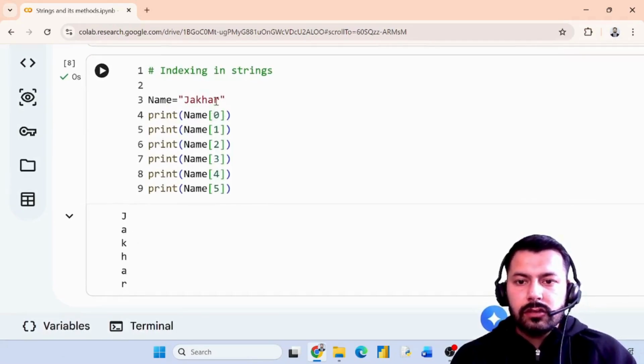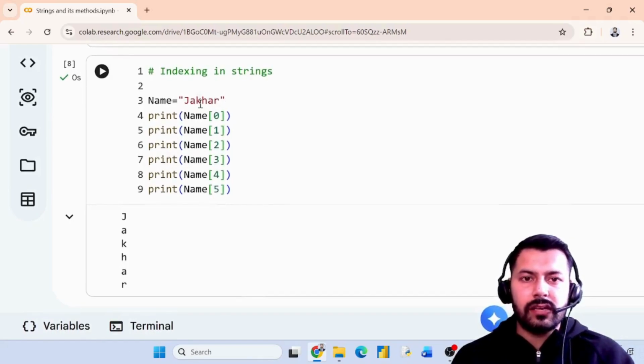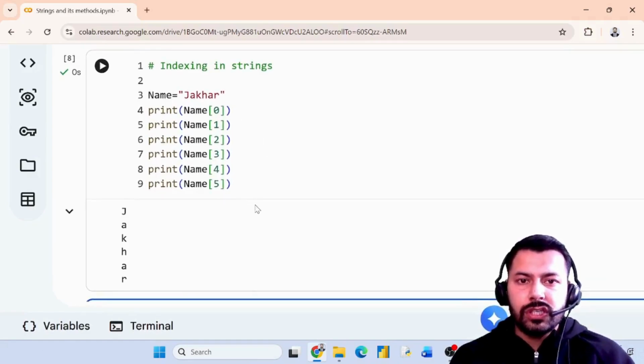The zeroth place in this string is J, at place 1 is A, at place 2 is K, at place 3 is H, at place 4 there is A, and at place 5 we have R. So this is how we can access the elements from a particular data type, you can say string, list, or dictionary, on the basis of indexing, on the basis of position only.